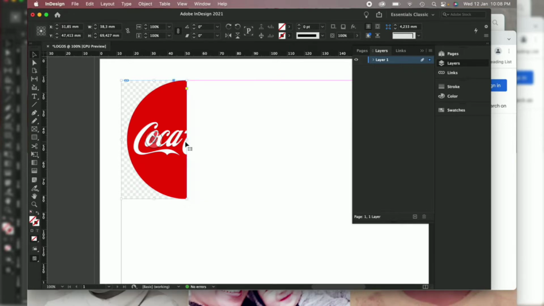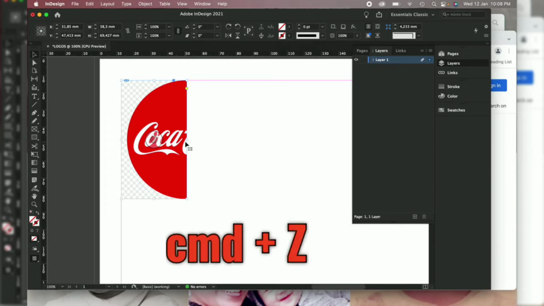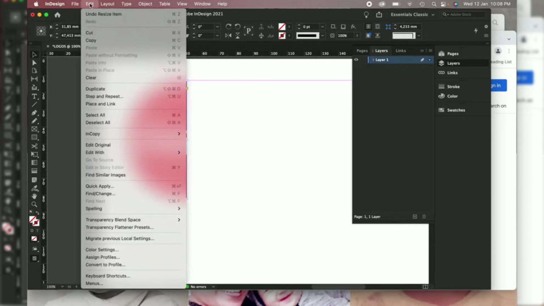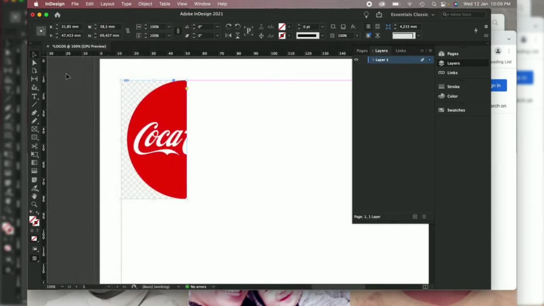Now if you want to use redo or undo, you have to press Command Z, or here in the File or Edit menu you can see undo, resize item, or redo. But to make it faster, because in actual work in InDesign you have to work fast because you have deadlines to finish your projects.